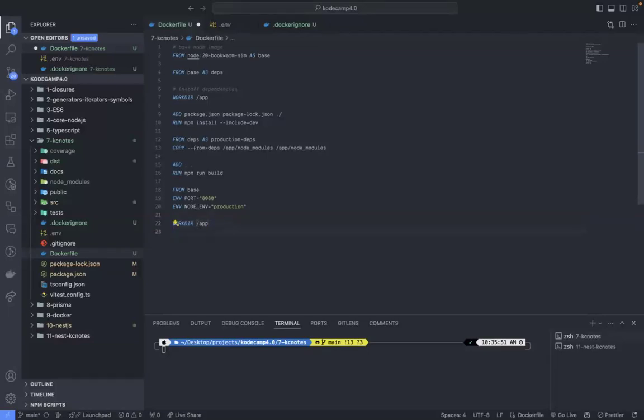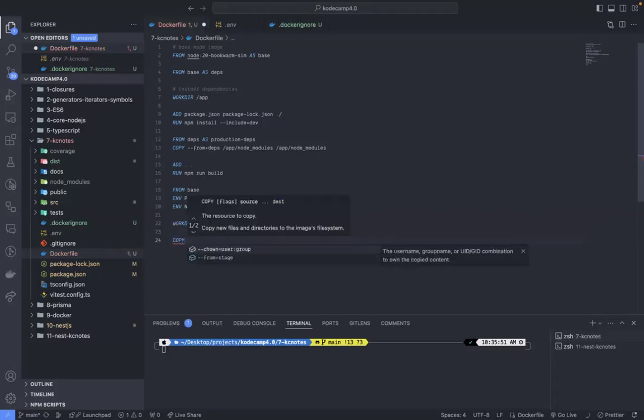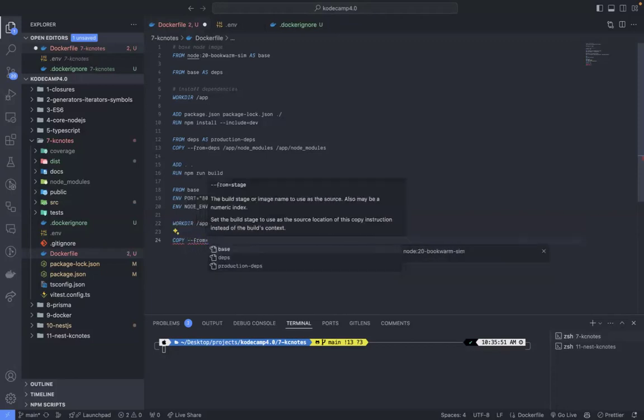So in the app working directory, what do we need to do? Now that from the base, from this first stage, we've set the env and the node env, what we want to do now is come over to the app directory and then copy. What do we need to copy? We'll copy from which stage?